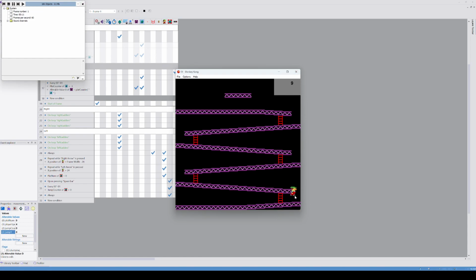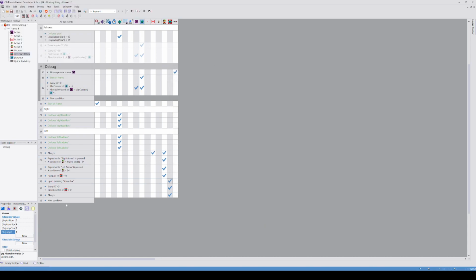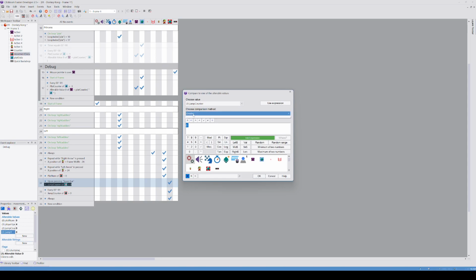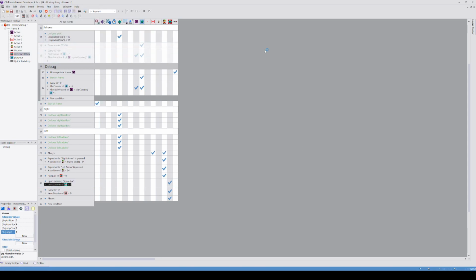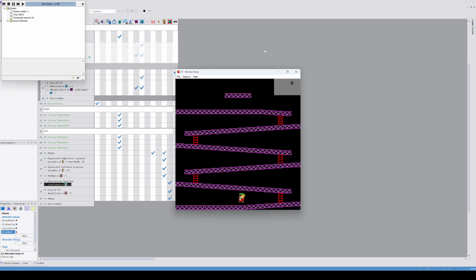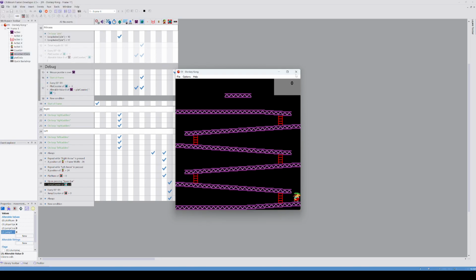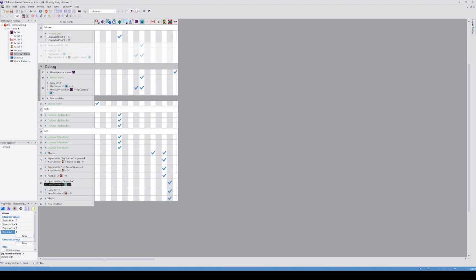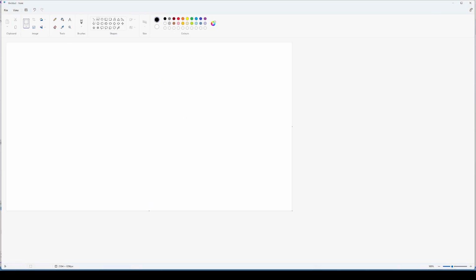Next, I'm not going to like the fact that you can keep pressing jump. So what we want to do is we want to say when it's spacebar, if the counter is equal to 0. So you can't jump twice. So I keep pressing jump, but he's only jumping when he reaches the bottom. Brilliant. So let's do a bit of theory about what's going on here.